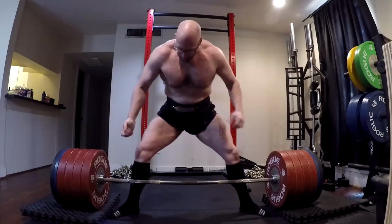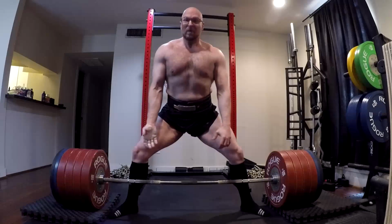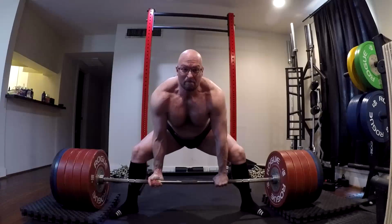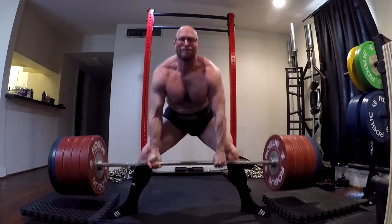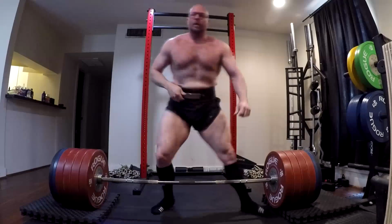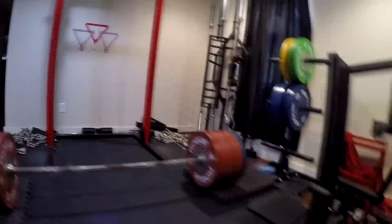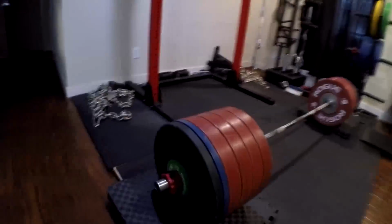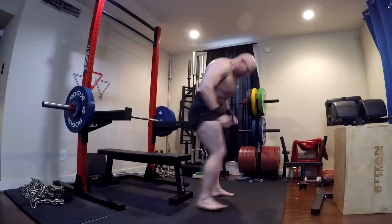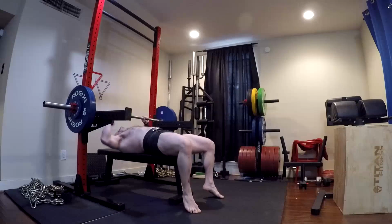Now, people would say, well, couldn't you do that on rep work? Not really, because it's so fatiguing. To do a slow eccentric on a bench before a heavy bench is what would actually be a problem. It would really be a major energy bleed, and it would not work well for max effort. But if you're going to come off the pins from a dead stop at the bottom, like a deadlift, which is what it is, you're basically doing a deadlift with your bench. Right? It's perfectly fine. We don't bounce out of the bottom of a deadlift. You can do 1 rep and then bring it down under control. It's fine, just like you see me doing here.